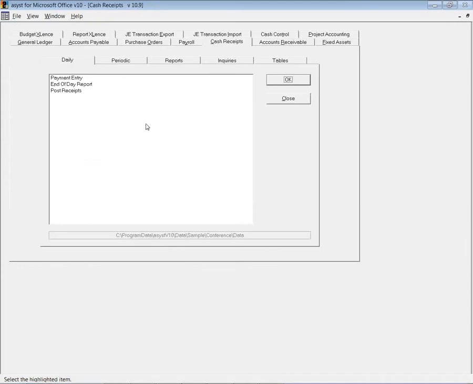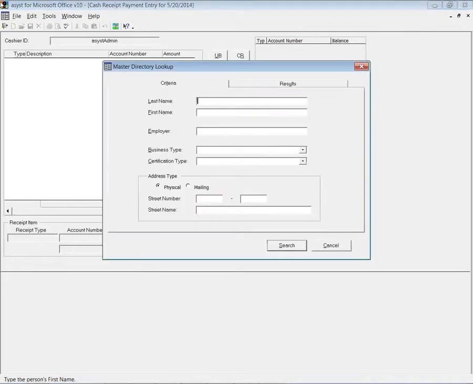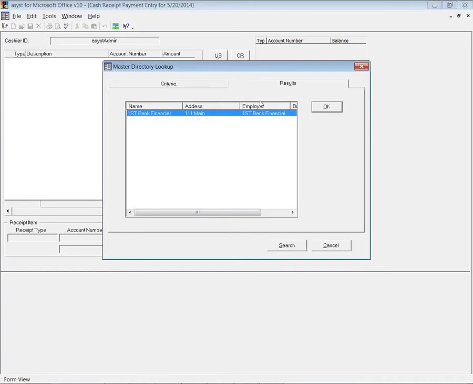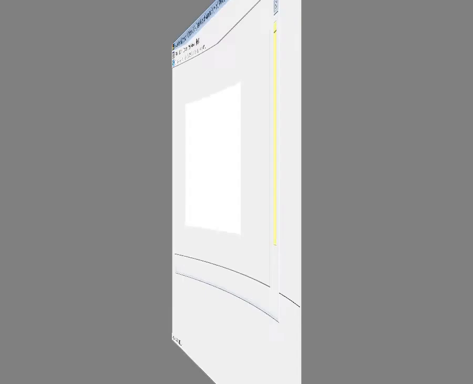Sure, you get a lot of transactions at the counter. With our cash receipt, you're able to receipt for any transaction. You handle the money once, but it's going to update all the appropriate modules. And if somebody walks in and the only thing they know is their name, you can literally bring in all the balances. So if you're using Master Directory, you can see tax bills, utility bills, receipt it, but once again, handle the money once.